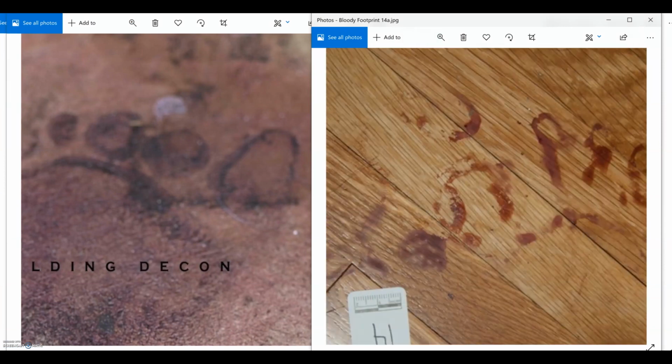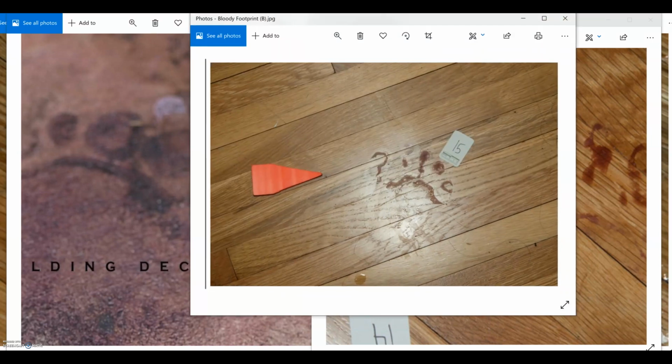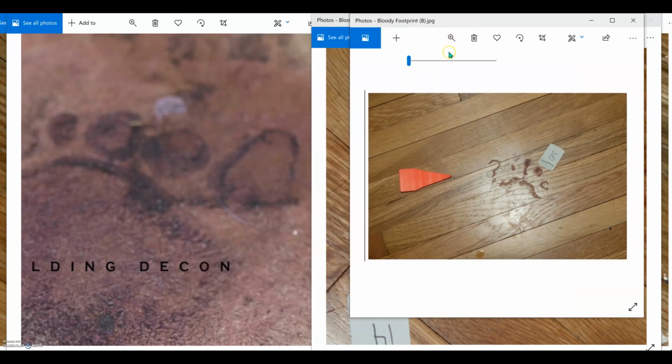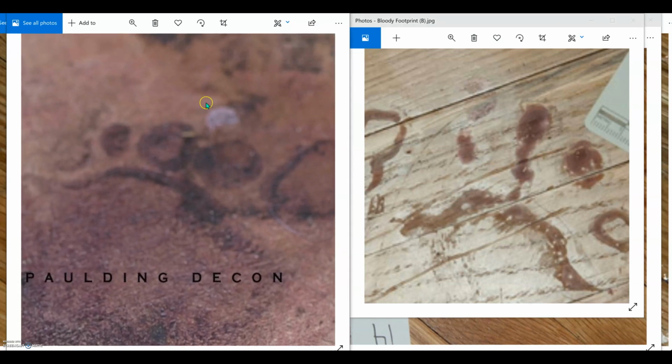I think that's the same photo. Oops, sorry, I wanted the other one. This is the one. Okay. And I think you can see what I'm talking about. How this one is a continuous line that goes from there to there, and then the next one picks up here. Let's compare that to this one. It is continuous here, as it should be. There is nothing up here bringing it down this way.